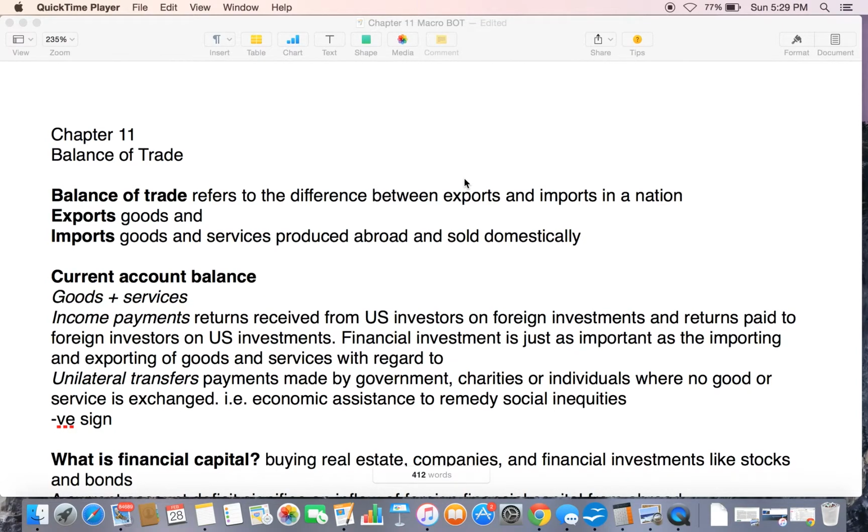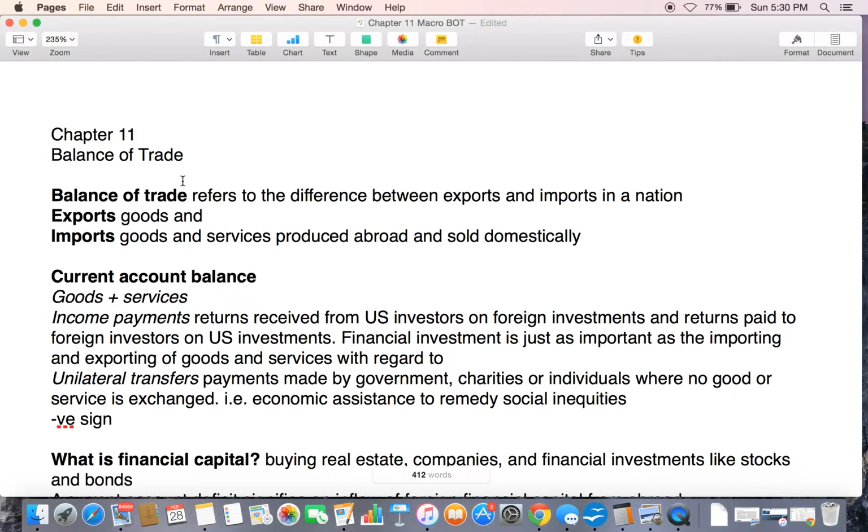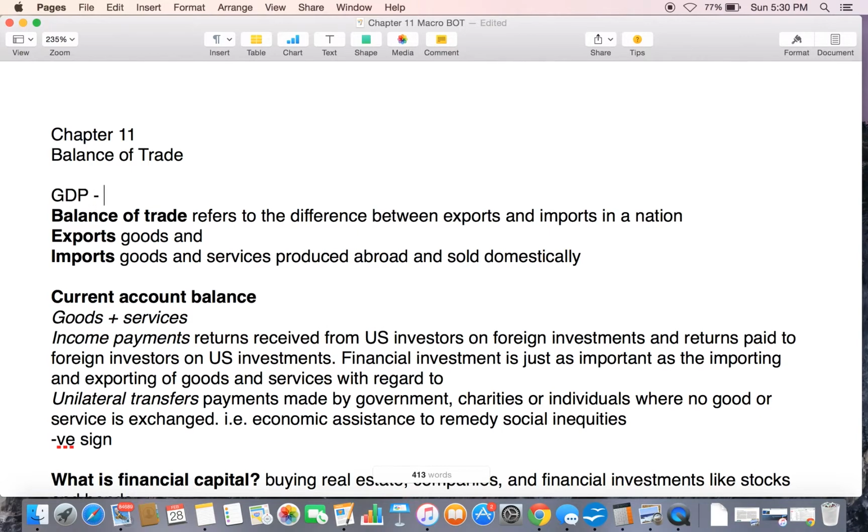Welcome to week 7. This week we're going to take a look at the balance of trade. So we've done a little bit of work looking at exporting and importing and comparative advantage and absolute advantage, but we're going to look at it in week 7 within the context of the function that we've already taken a look at, which is our expenditures model for GDP. So consumption plus investment plus government spending plus exports minus imports.